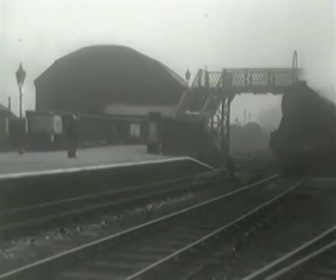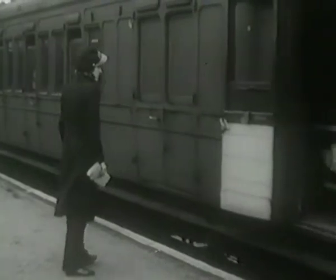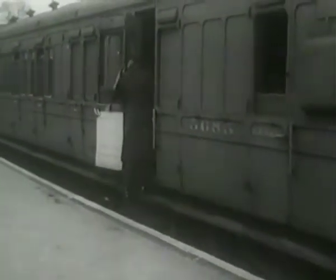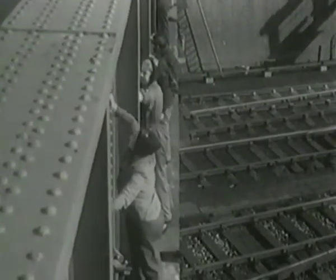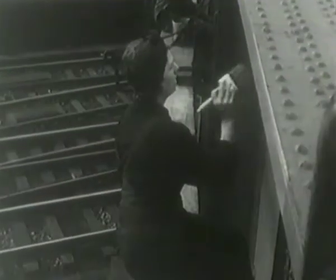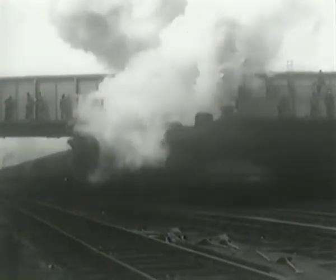Signal women controlled train movements on some of the busiest lines and were to be found in many of the maintenance branches of railway service. Women took the important role of train guard. And just as with all areas of British industry where women took a wartime role, these workers were to disappear back into the traditional women's world of the family and of home, to the office and shop with the coming of peace. One wonders how many had regrets.